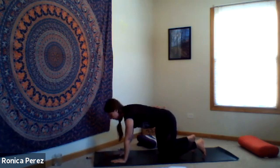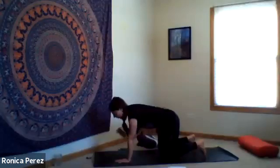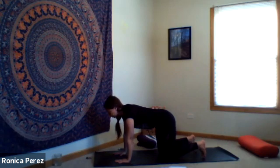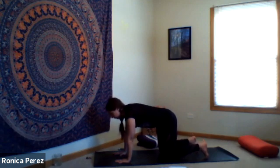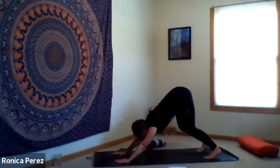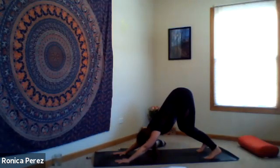We'll move through hands and knees and down dog. This one's another good warm up in the morning. So this time in the hands and knees, we'll tuck our toes. Spread your hands out nice and wide. Take a big inhale. And as you exhale, we'll start to lift our hips up and back. Keep your knees bent since this is the first down dog. As you exhale, pull the chest towards the thighs.